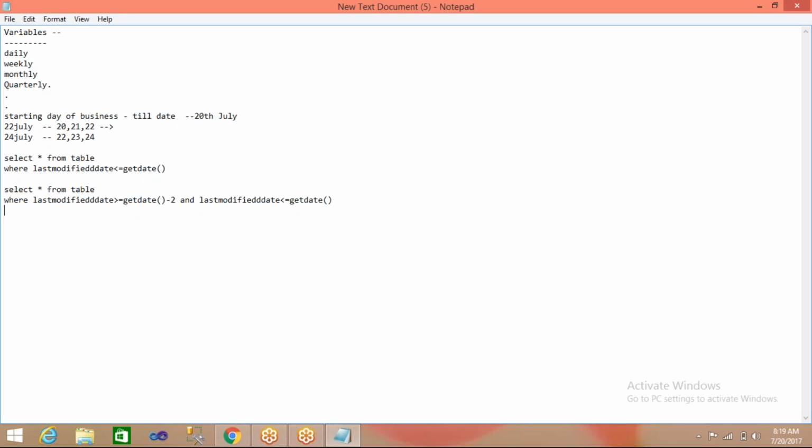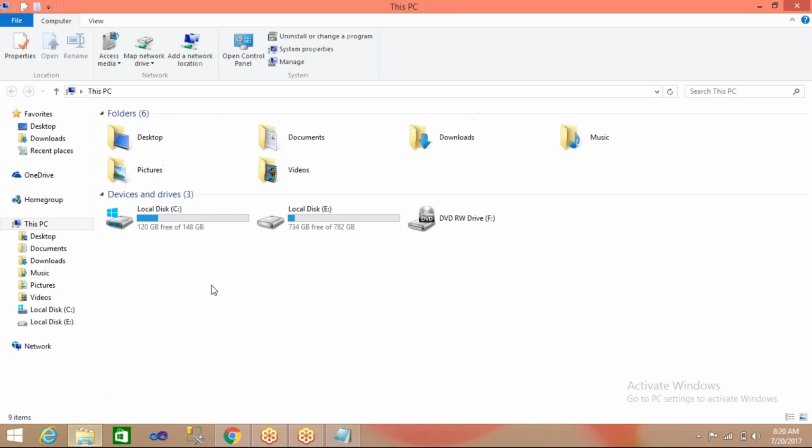If you want to pick the date values or any values dynamically, then we go for creating variables. Variable means it varies the data; a variable will contain varying data. So we will create the variables and call those variables in the query, and based on that variable data the query will be executed. Let us see how to create the variables. Let's connect to the project.